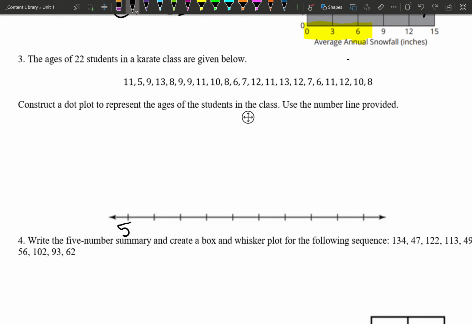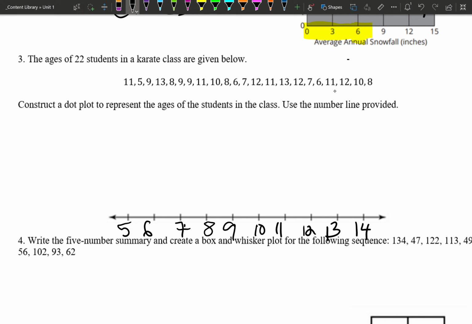I think I have enough space to count up by ones on my number line. Do not skip any numbers. Even if you don't have them on your list, we're not skipping them. Our number line has to go in order. If you go by 2s, then your number line goes by 2s. If you go by 3s, your number line goes by 3s. But if we're going by 1s, every number has to exist. Okay, this is how we do it.